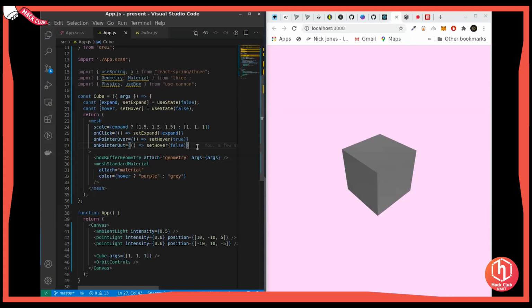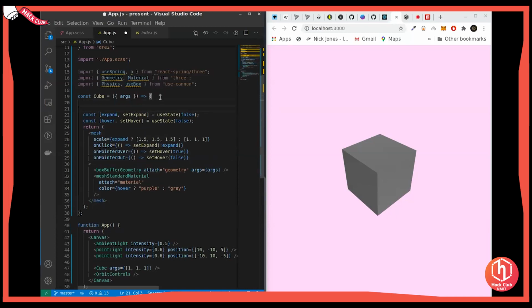Similar to this, you can interact with this cube much more. What more can we do? Okay, let's try to animate the cube. We are going to use another reference variable.